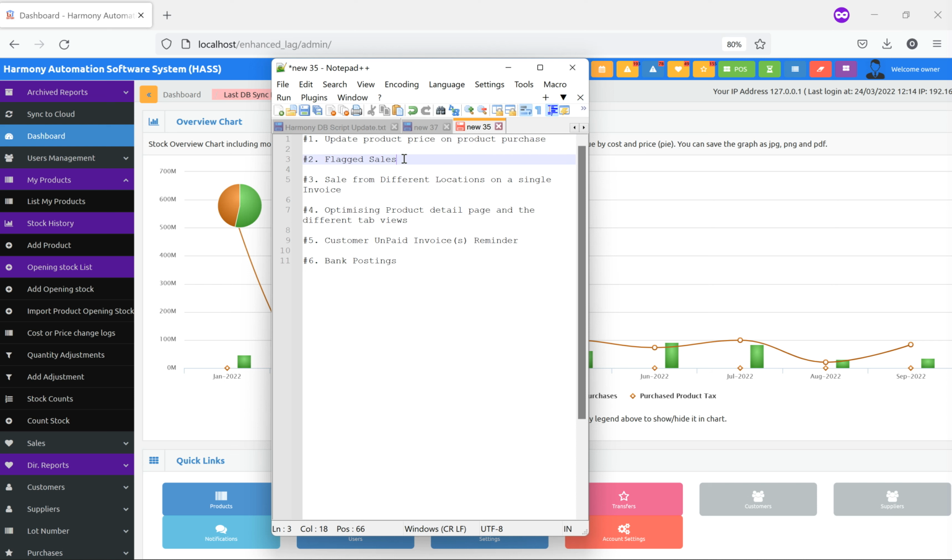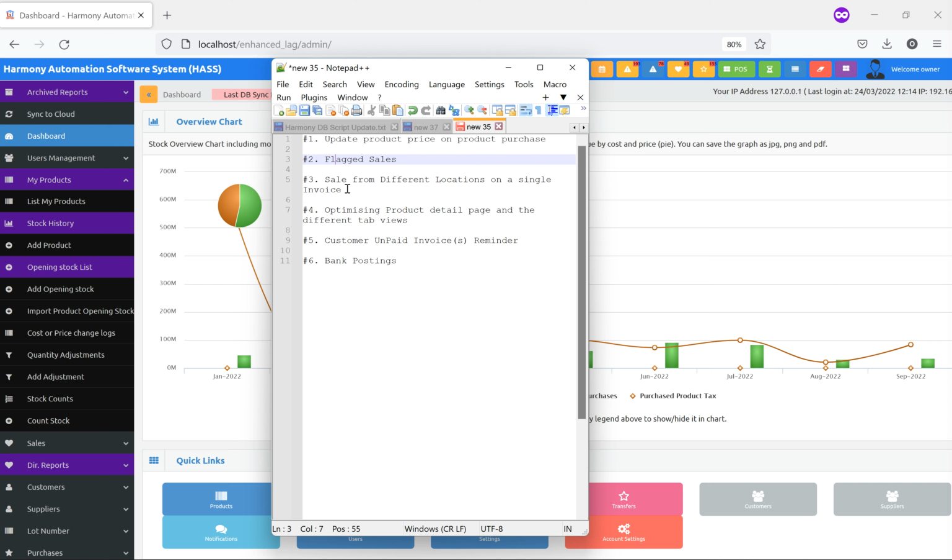By review, I mean that you have to first of all investigate and find out what led to that. Is it that a wrong purchase cost has been entered on that product? If that is the case, you will change it and work on it appropriately. Maybe go back to the purchase and set the correct cost so that the system submits it back. Thereby, the system will be able to recalculate the average cost that the system is currently using. Okay, that's number two.